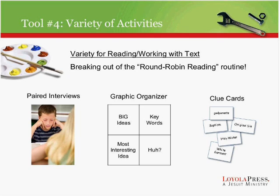And finally, I'll share another idea that I've used in my classes to break up the reading of a text, and that is using clue cards. And in this strategy, what you do is you yourself look over the text ahead of time, and you identify some keywords and write those keywords on some small index cards, 1 word per card. And then you randomly distribute the cards to the students and explain that as they're reading the text out loud, as soon as they hear one of their own clue words being mentioned, they are to yell, "Time out!"